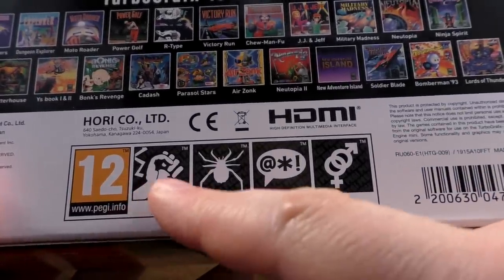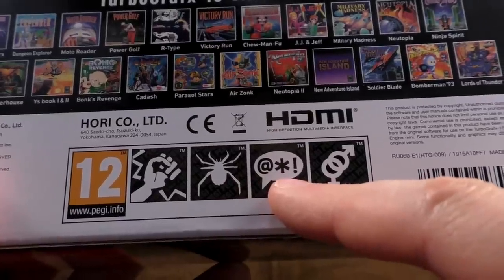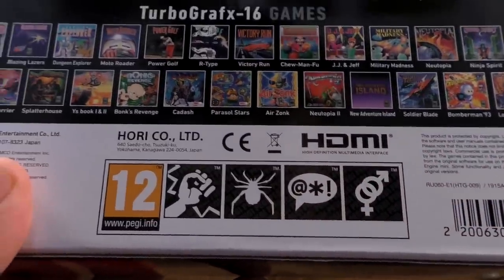It's rated 12 and over because it's got violent, swearing spiders that have sex. So that's something to look forward to. Right, anyway, anything else in the box? Not really. Tells you what's inside.